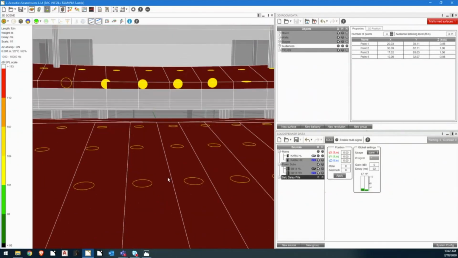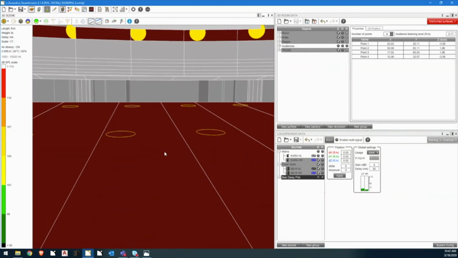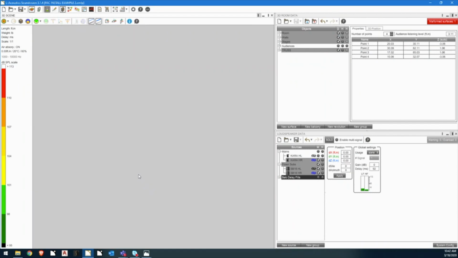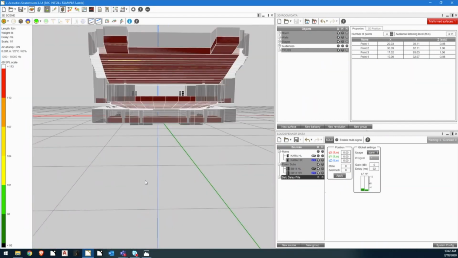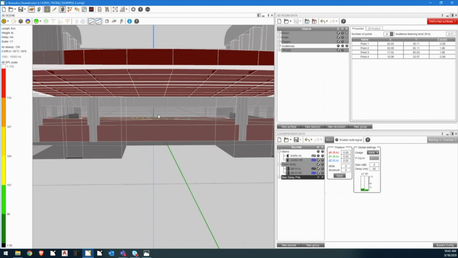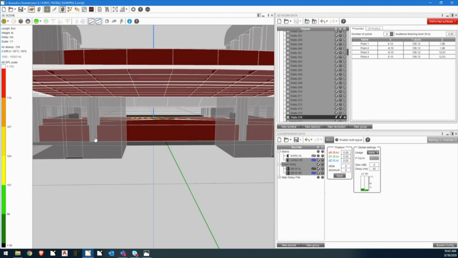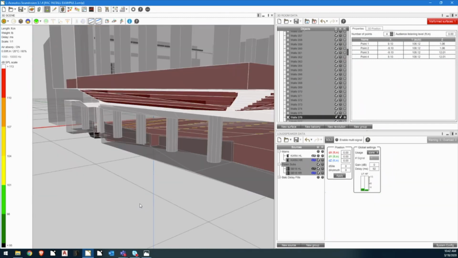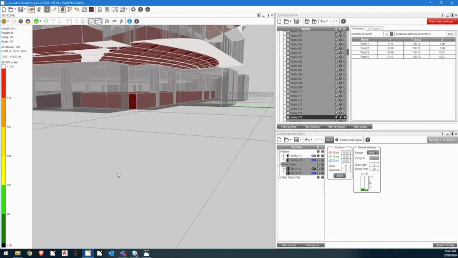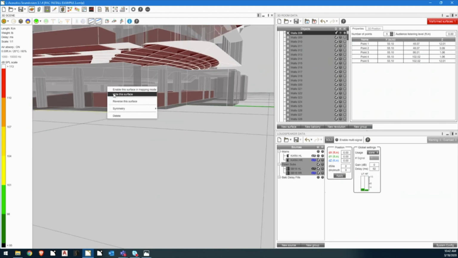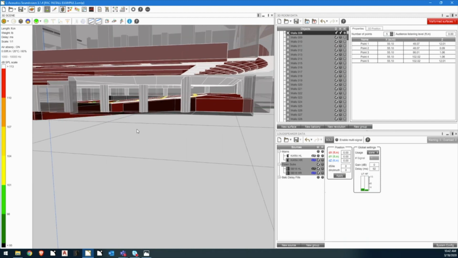It's sort of hard to see in 3D, with all these walls and stuff. I could go through and turn some surfaces off. As a matter of fact, I'm going to go to the back of the room. I'll zoom in from the back here, and I'm just going to right click and hide this rear wall so I can see through here. I'm also going to pan to the side and hide some of these walls just so I can get a better view of what we're doing.